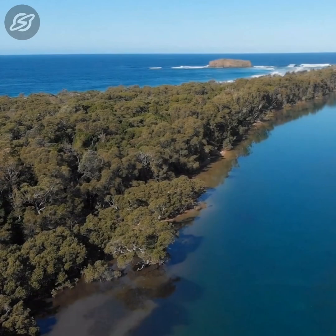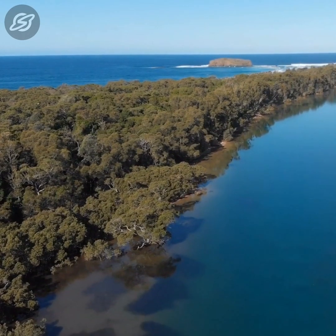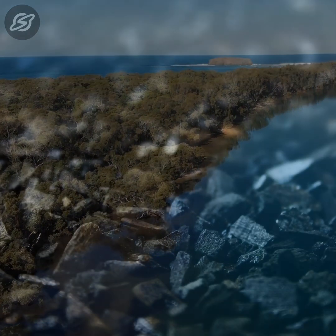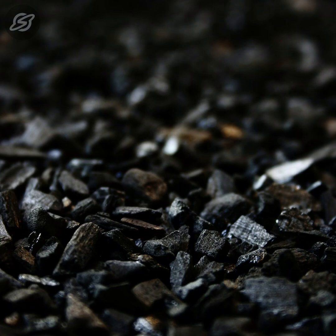So why are these mangrove forests important for our ecosystem? First, let's talk about carbon storage. When it comes to carbon storage, the mangroves are the best at it. They store 3 to 5 times more carbon per equivalent area than tropical forests, making it one of the key weapons to fight climate change.